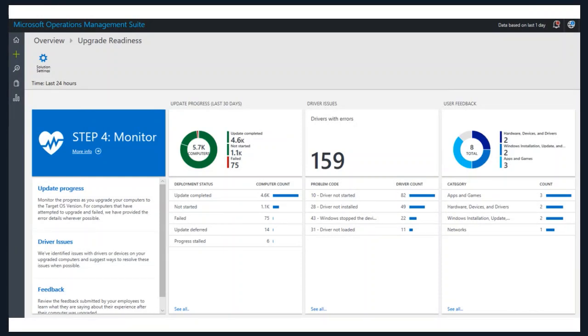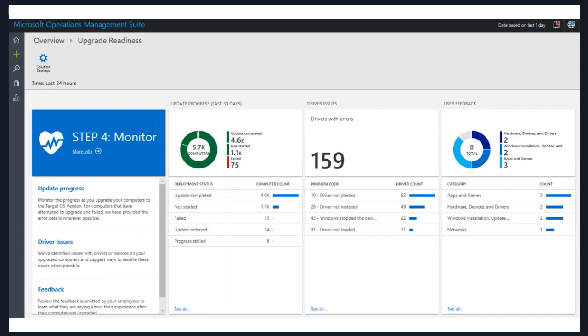So we've deployed, as I said, and now we're tracking the progress. How many have actually updated successfully? Which ones have not started? Which of these devices have deferred the actual upgrade? You may have policies in place, such as Windows Update for Business, that state that on these devices we're going to defer the latest feature release. We'll also show you in the middle pane, as you can see here, if you have any driver issues, which drivers did not install successfully, which ones the operating system blocked or stopped, and so forth.